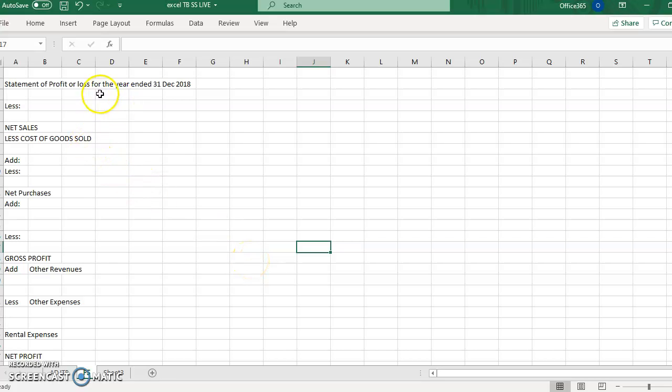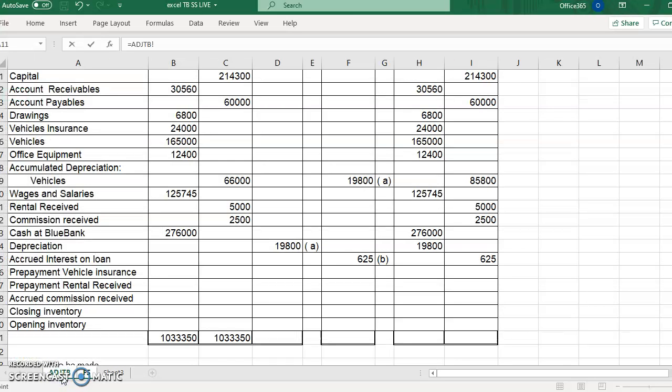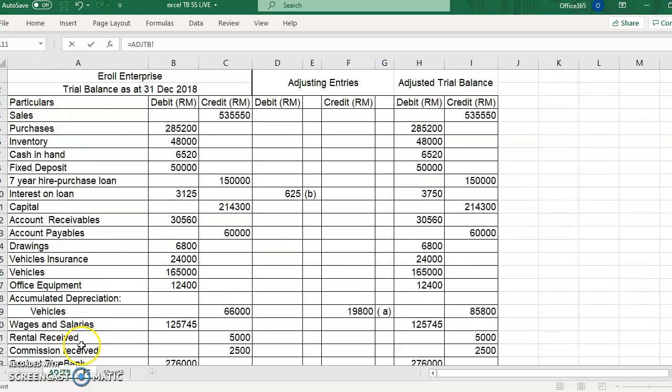We know that the statement of profit or loss starts with sales. So you can do the relative referencing from independent worksheets. Just type equals to and click the tab ADJTB and find the word sales.